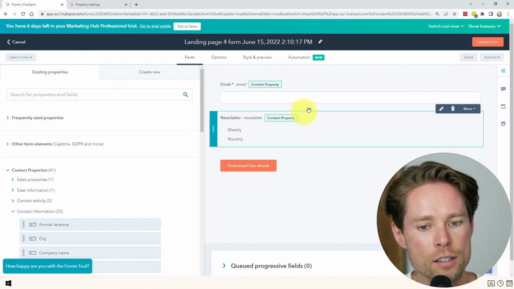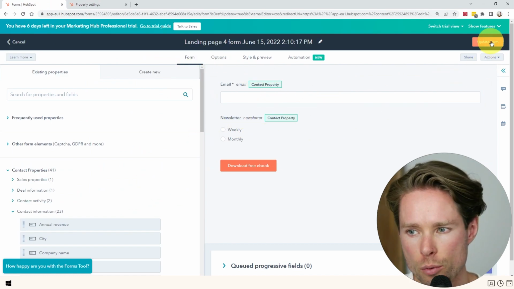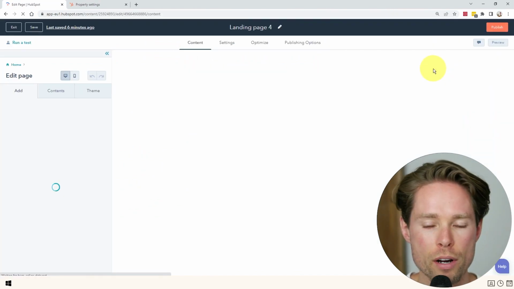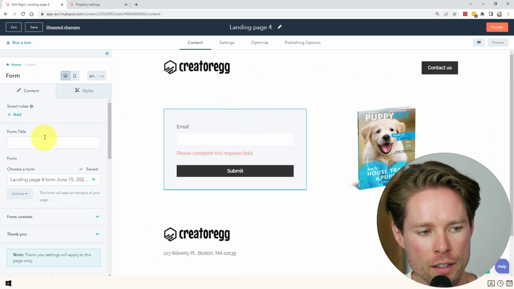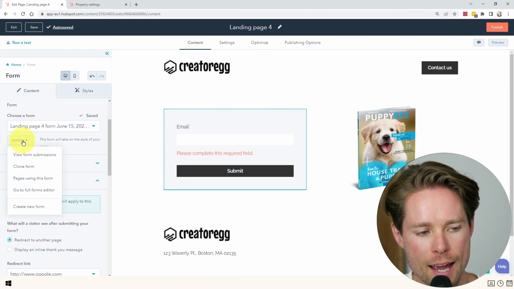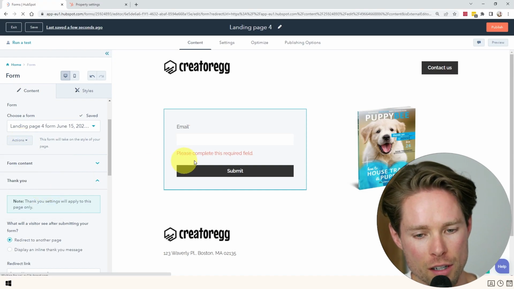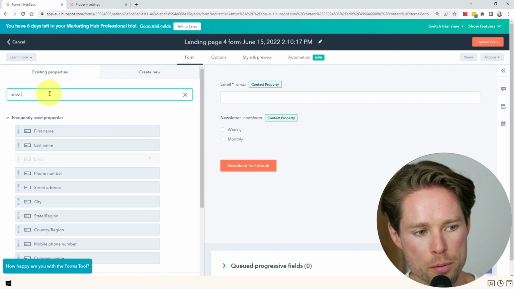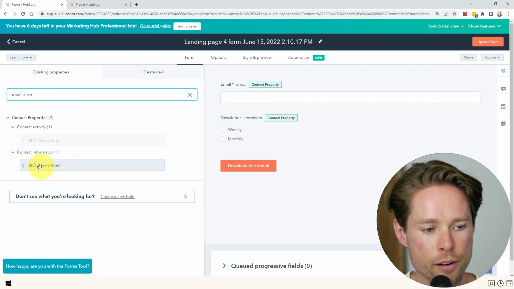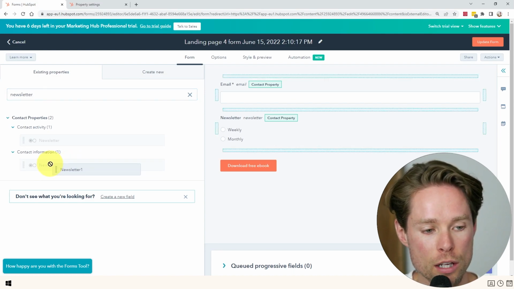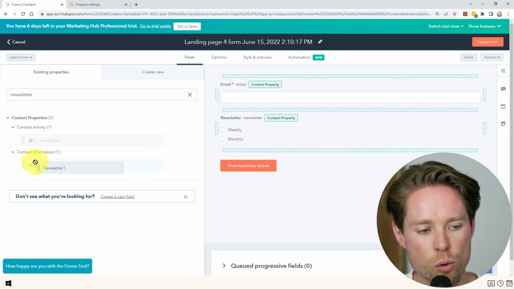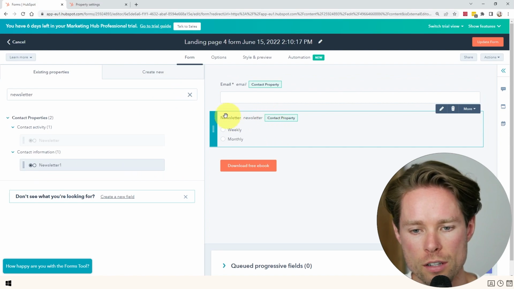Now if we go back to the form editor over here, if we click on update form, because we want to refresh the page real quick, and we refresh the page, now if we click on the form again and scroll down a little bit, here we see actions. We're going to click on actions and then go to full forms editor. Now if I search for properties, and if I search for newsletter, here we see the other newsletter property we just created, and then we can just drag and drop it onto the form template. I'm not going to do that because I already have this one.